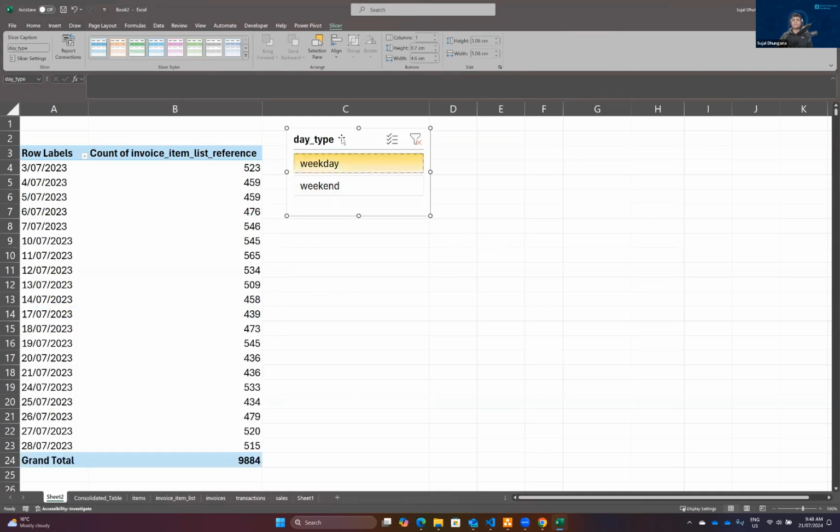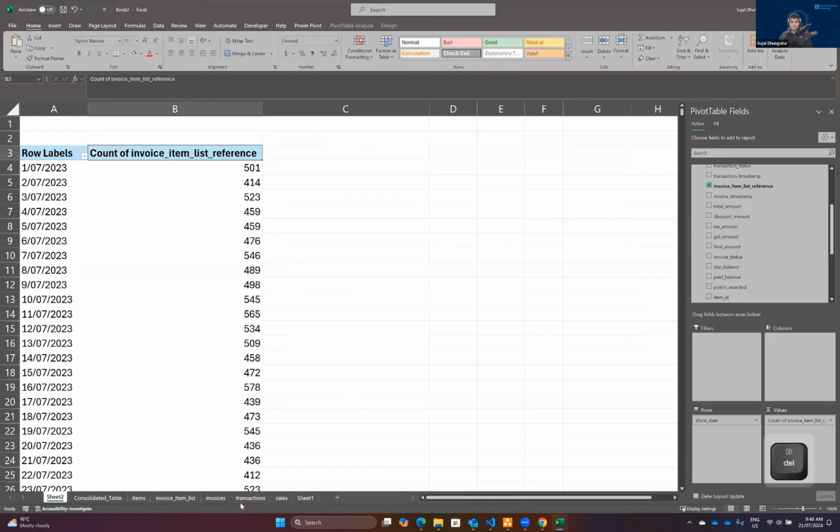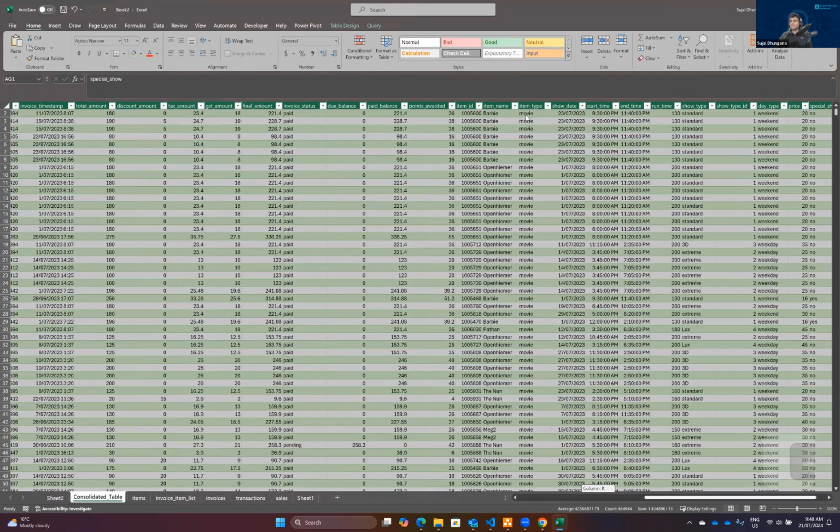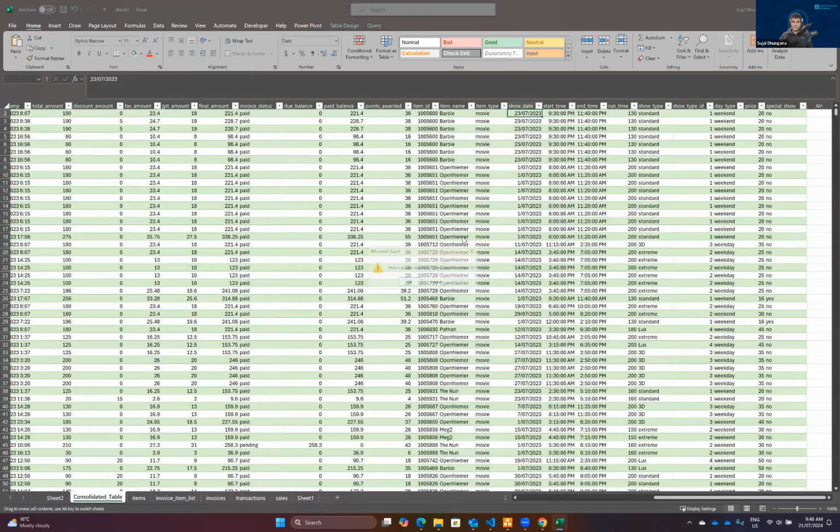If we want to get into more granularity, like Saturday, Sunday, and want to get that day out, you can also do that. You can go to your table and say, okay, now I want to get the day out of this date column. You can use the Excel formula to get the name of the day, and then you can do that analysis and ask, what is our busiest day? Whether it is Sunday or some other day. So you can do that.